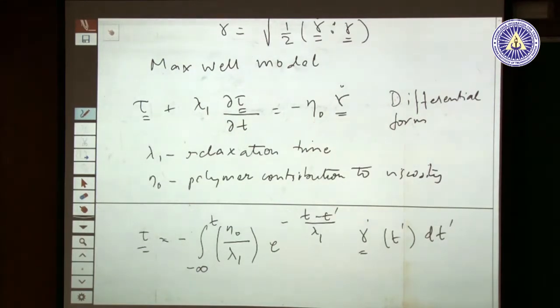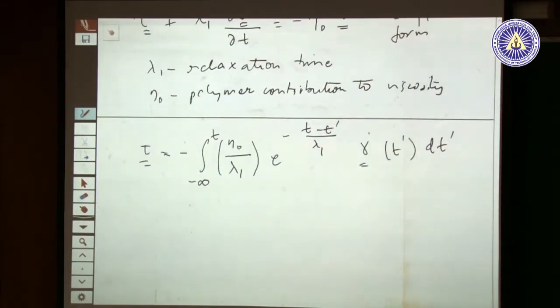Okay, so you can see where the elasticity is. This is the integral form. You can see how this accounts for elasticity, which is essentially saying that there's a memory in the fluid for past configurations, by saying that the stress depends on the strain rate at all past times, all the way to minus infinity. However, it remembers the recent past better than the distant past because of this exponential decay. The memory for the distant past decays, right?